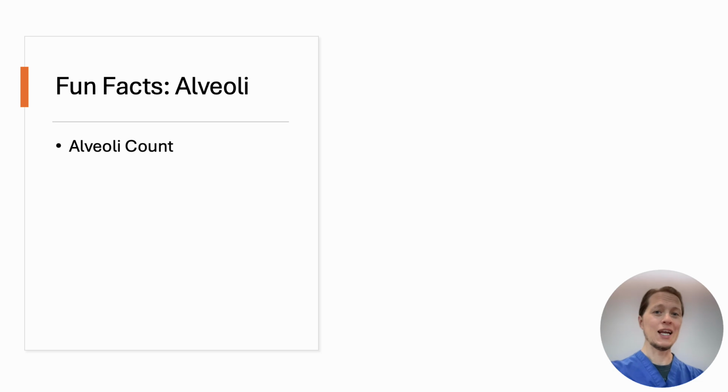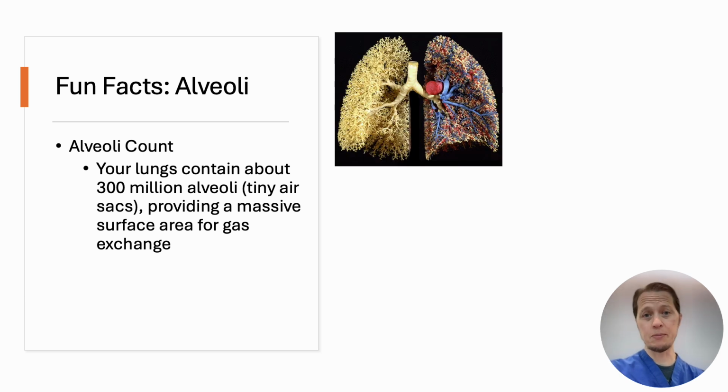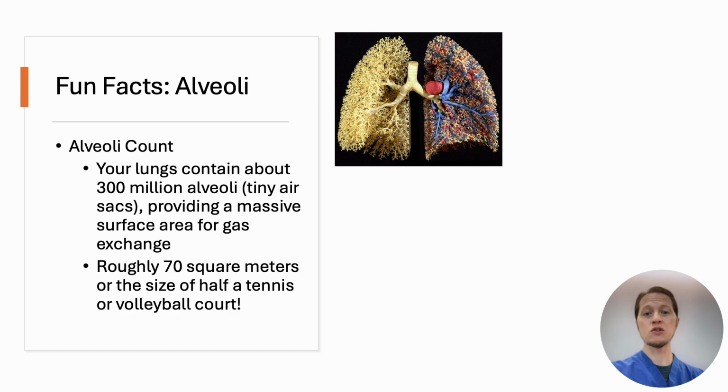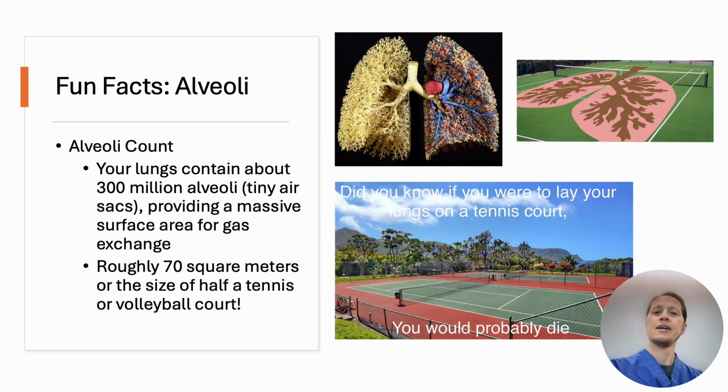Okay, and to wrap up the anatomy, fun facts about alveoli. We got a ton of them, 300 million alveoli, which is an incredible amount of surface area. Like I was talking about before, if you do a little 3D rendering of it, incredible surface area. And if you were to spread that out on a flat surface, you would literally get half a tennis court. And yes, beware: dry humor and puns abound in anatomy, and I am an absolute fan of it. You know that if you've taken my class. Spread your lungs on a tennis court? Yeah, you're going to die.